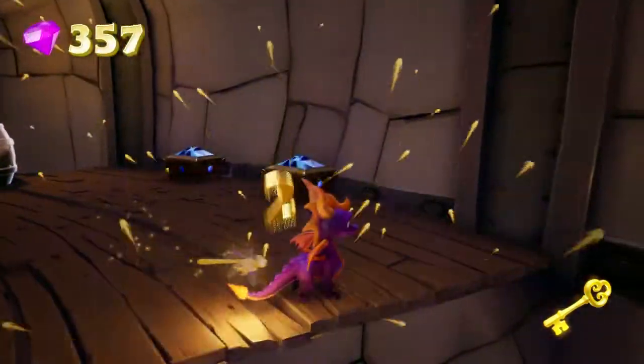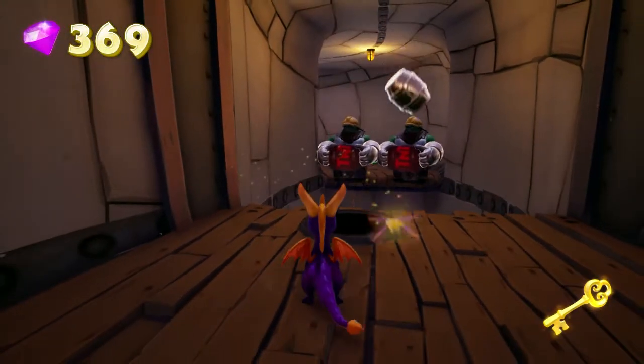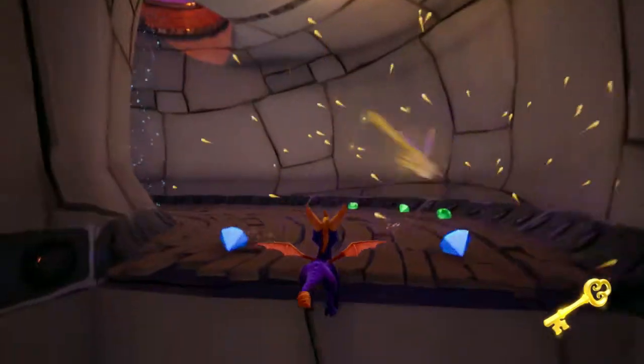Also, be very careful about flaming those guys. It's best to burn them or explode them with the barrels from a distance because they will edgeguard you, like straight up knock you out of the sky. And it's not very fun. You just die immediately. What? Okay, or you edgeguard yourself. That works too, I suppose.